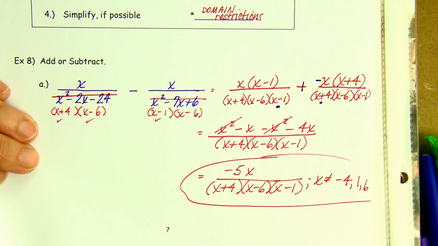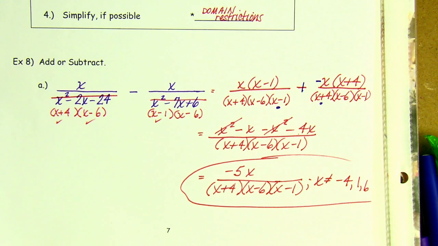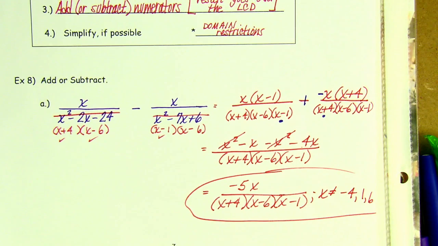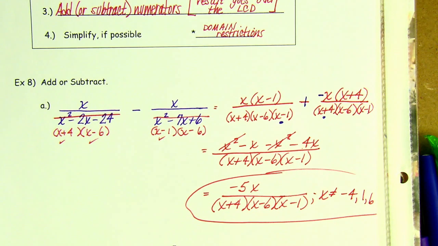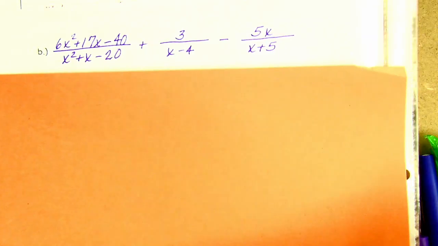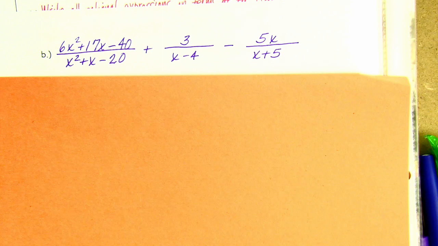On the next page, there is one more example. I'm going to put the example up. I want you to copy it. I want you to pause the video, and I want you to try that problem on your own. There is the problem. So pause the video and try this problem on your own.